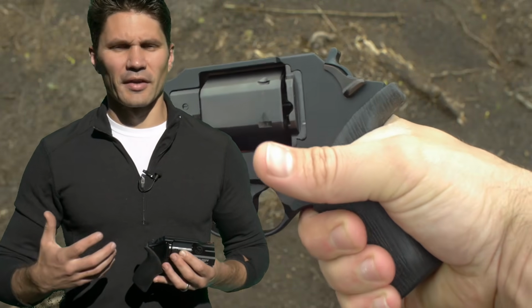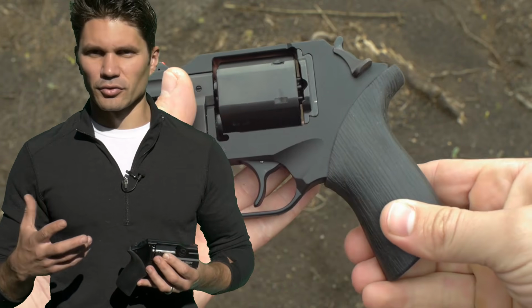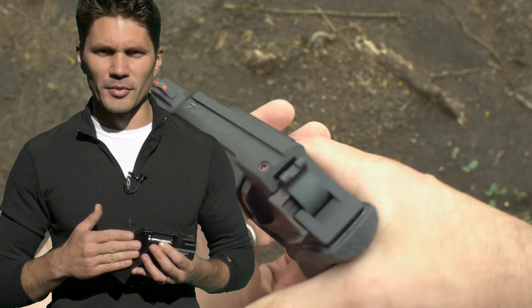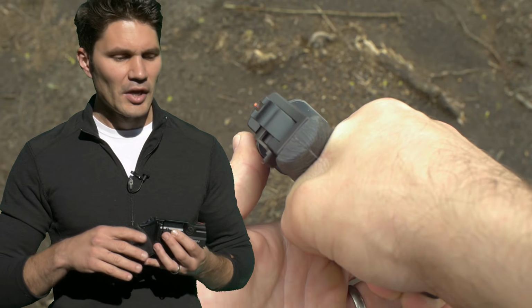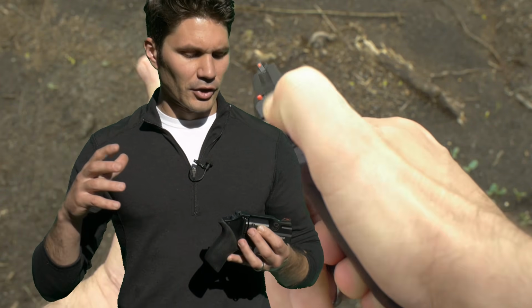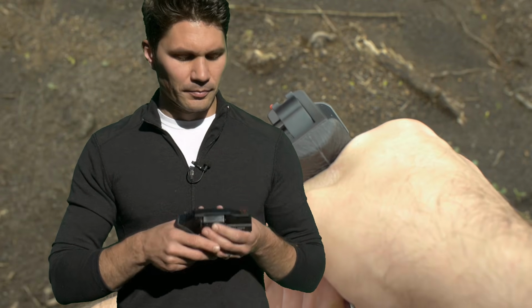I guess the only thing left to complain about would be the $700 to $750 price tag, but then again, you're talking premium build quality with the Rhino, and it's going to be comparable, if not less, than other guns of similar build quality. If there's something I missed, please let me know in the comments, but I've been impressed with this gun. I can't find anything wrong with it.